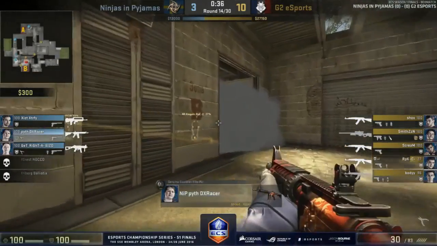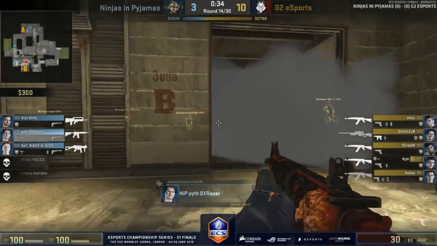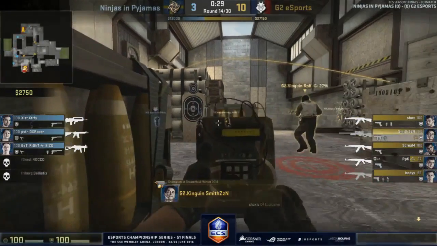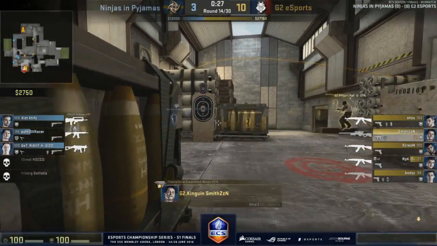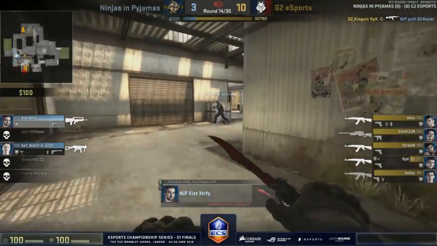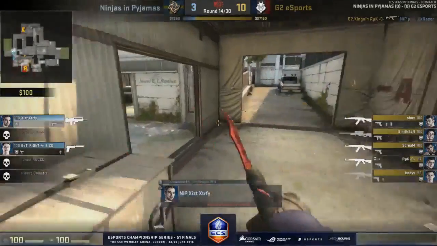And again, I was going to say, if G2 are going for an execute, NiP only had 3 flashbangs to try and slow them down, and the counter flashes can be so crucial there, but they opt for the duels versus AKs. Not going to work out with headshot machines like RPK coming in. 2 plays left here for NiP, and I think 12-3 might be on the cards here, Dan.